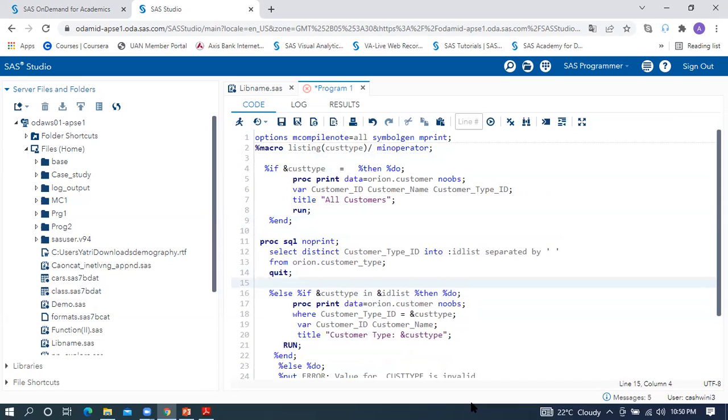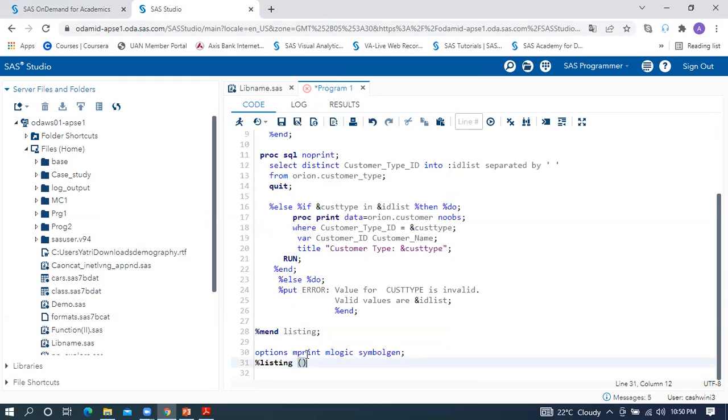Oh, we don't need to write proc SQL first, because you are calling it with ampersand cust type. What are you giving as a macro? Yeah, what is a cust type macro? Cust, correct. So we were not giving that as equal to missing. We were writing cust type in ampersand list. Why do you want an ampersand list? It is for all the rows, right? When you are calling it as missing, are you getting it?